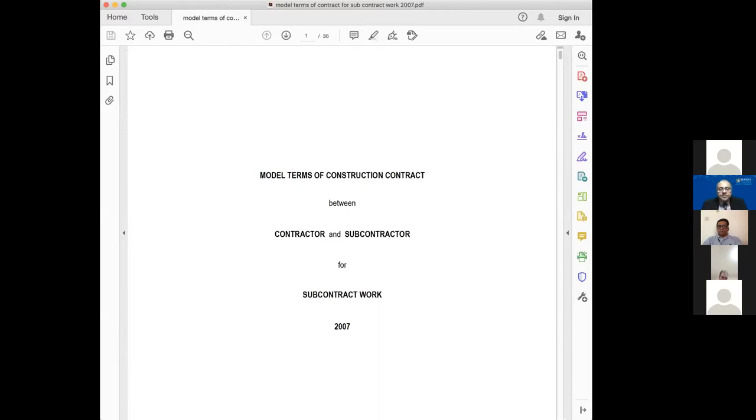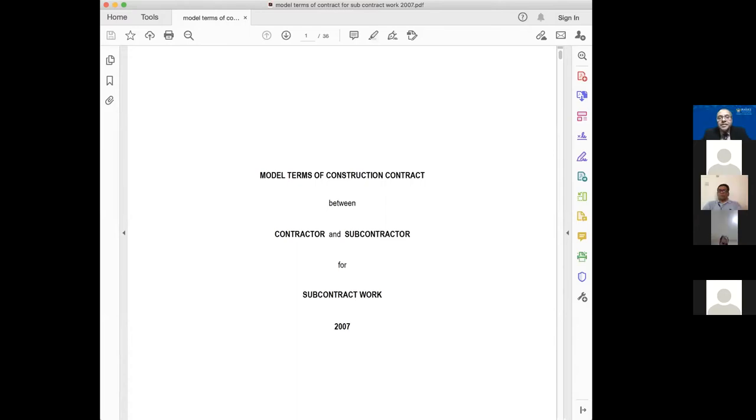Just to clarify, there may be a client. The client in some countries, they call it employer. In Malaysia and the UK, they tend to be called employer. Others call it principal. In New Zealand, we call it principal, and so on. So whatever it is, we're referring to the client. So that's one party. The client, typically in a construction project, has a contract with the main contractor. In some countries, they call it the head contractor, main contractor, or just contractor. So between the client and the main contractor or head contractor, there is a contract.